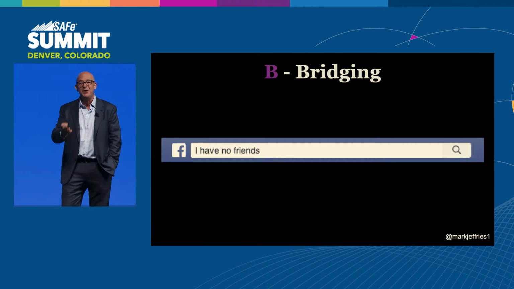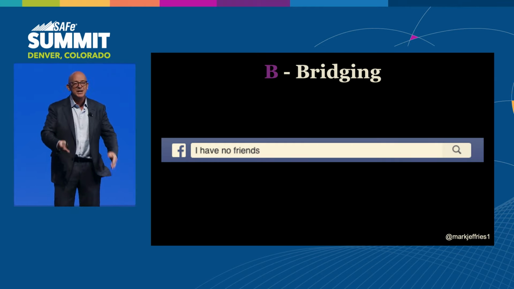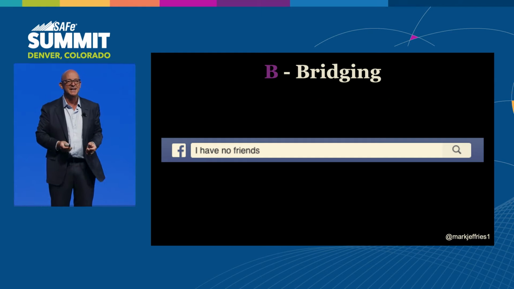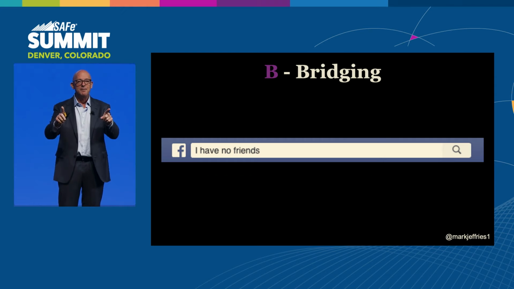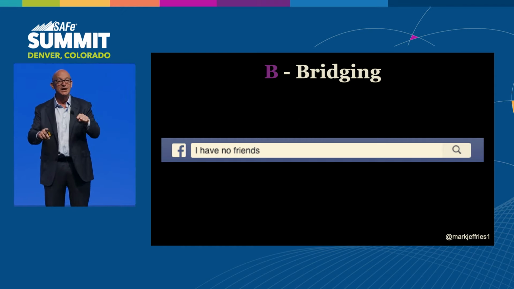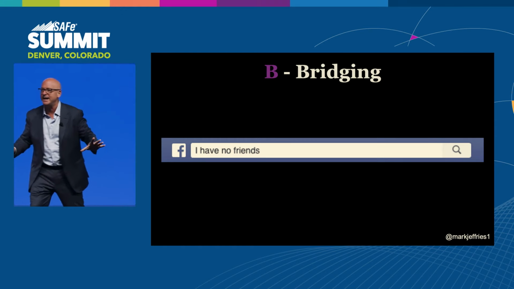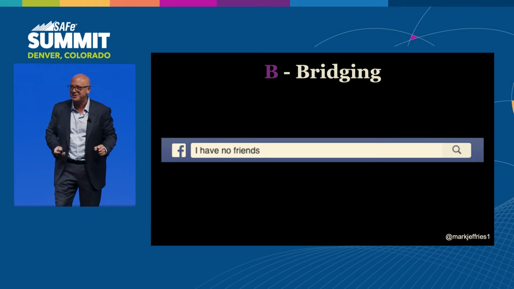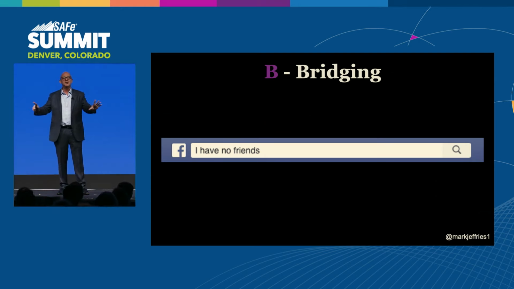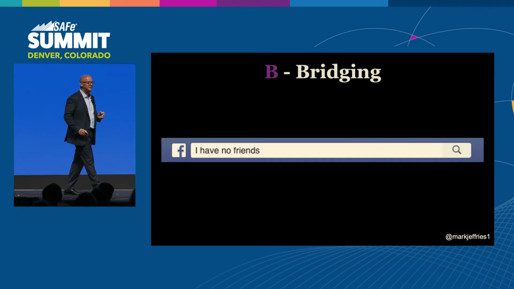Amazon's the same thing. You know, at the end of an Amazon transaction, you buy the thing you need because you just broke it in the kitchen. And at the moment you go, buy, order, it's done. Suddenly, another window pops up and it says, did you know people just like you also buy all this crap? And you're like, really? Click, click, click, I can't miss out. So that's B, that's bridging.